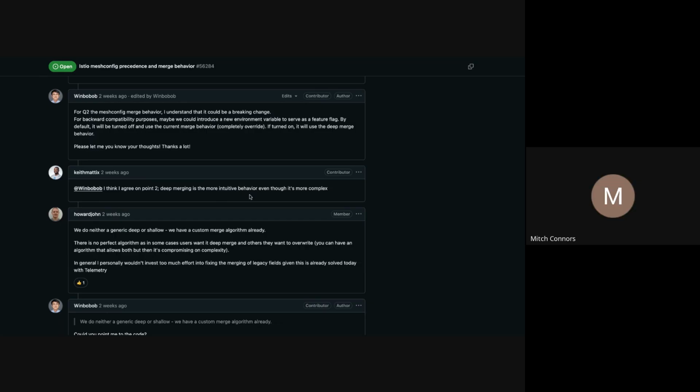I can see that if we were designing this feature today from the ground up, probably the merge semantics that we're using today would not be what we would choose. I'm less convinced about fixing this moving forward, because merge semantic changes are pretty subtle and can catch users off guard a lot. What I would want to see is that the merge semantic is an overall improvement for all types of use cases.